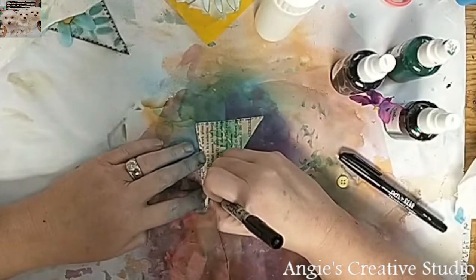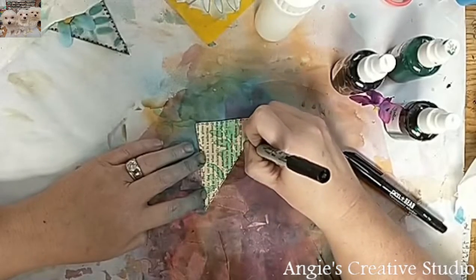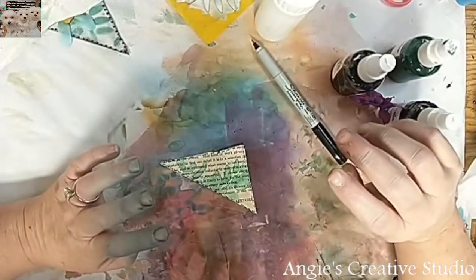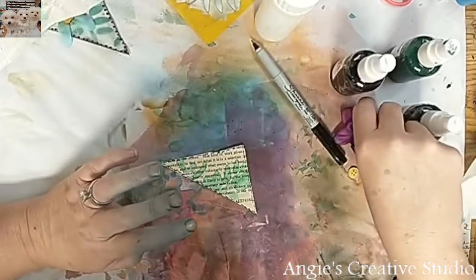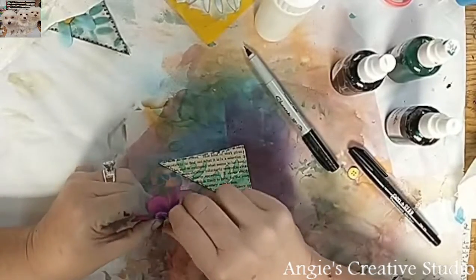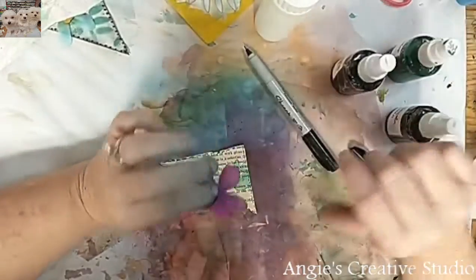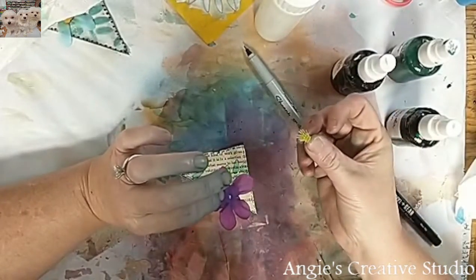Like I said, I'm just kind of making these up. I might use them in the junk journal. I might use them in another journal. I've got three or four going at one time. And what I do with these, this one came from Dollar Tree too, I just pull them off the stem and then pull the centerpiece off.